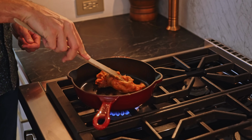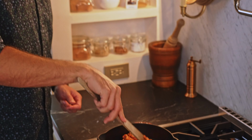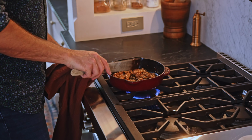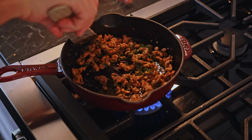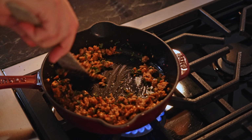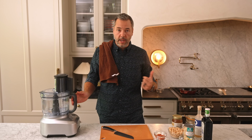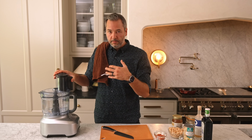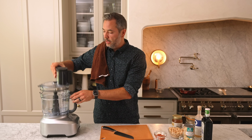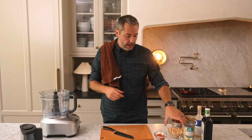And this we just wanna spread out, brown it evenly. We want it to get some good crispy bits around all the edges, so we'll keep an eye on it. The herbs go straight in, get those frying up. I turn the sausage down to low. It's pretty much done. I'll just toss it a little bit, but I'm gonna let it slowly crisp towards the end. In the meantime, we're gonna start making our dip.